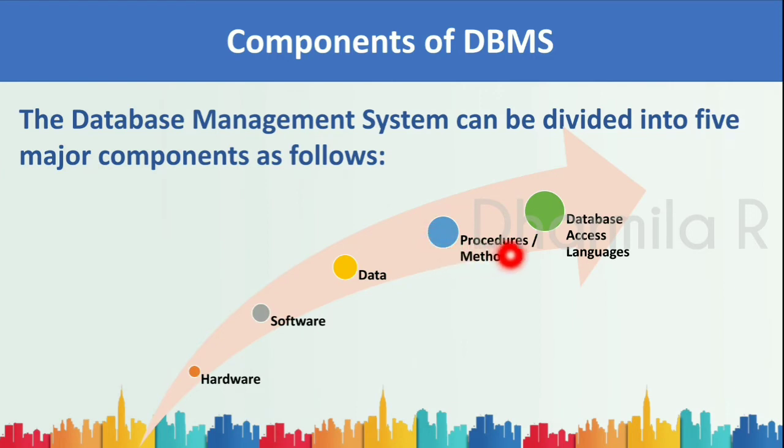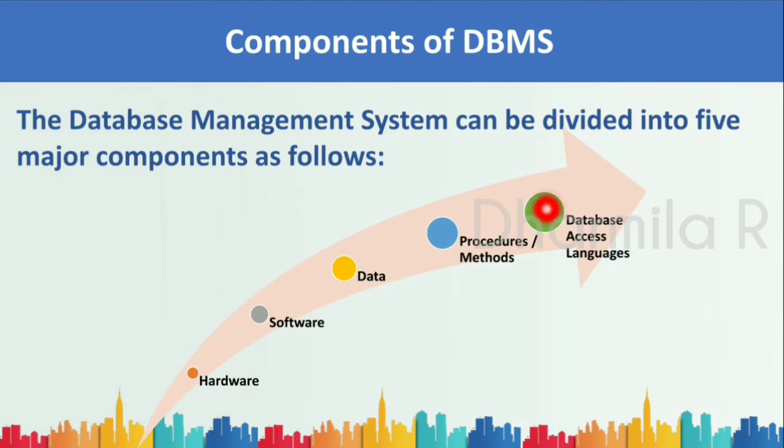And the next component is procedures or methods. See, first of all, we need a general instruction to use DBMS, to install DBMS, to manage database, to take backup, to take report, everything we need general instructions. So general instructions come under procedures or methods. For each and every action, we do have procedures. And the final component is database access language. So here we need a language to write commands to access, to insert, to update and to delete data stored in any DBMS, that is database access language.